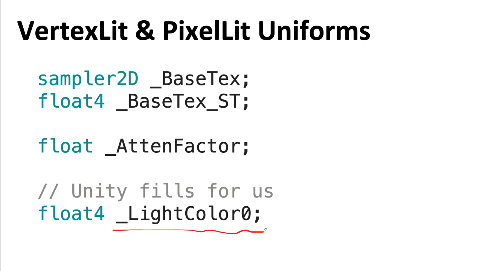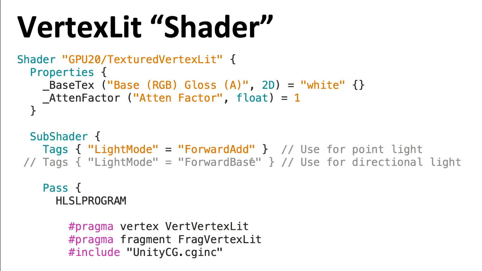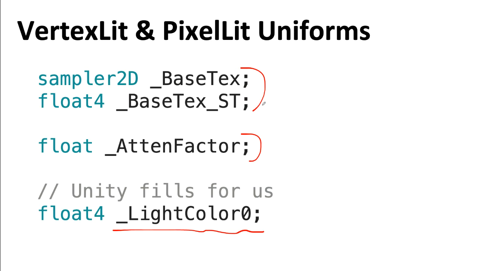So if you're not using Unity 2019.4 or 2020.1, which is what I tested this code in, and it seems to choke on that particular variable, then you might have to go in and do some tweaking and find some other place where Unity is filling in that light information. So we have the textures. Here's the attenuation factor. Those correspond to the properties we have here. Again, just including these properties to have them show up in the inspector isn't enough. You need to have the variables actually be declared in a type-compatible way in the HLSL code itself.